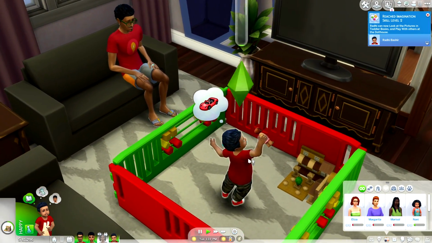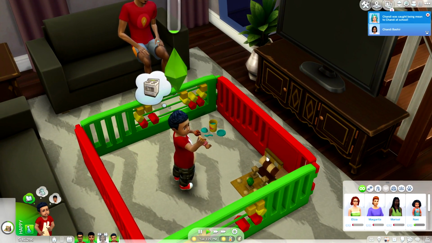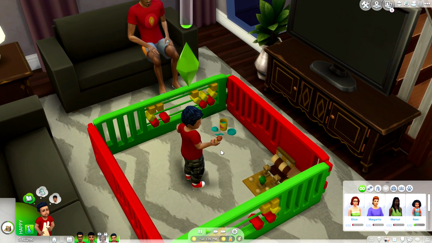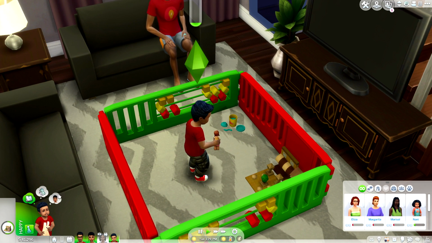Like, to me, it doesn't feel like he's playing with a dollhouse. It looks like he's literally playing with a doll in the middle of the living room. And your Sims will build all of the adjacent skills that they normally would build with the dollhouse, like imagination and things like that. So Rad is gonna put the doll back.